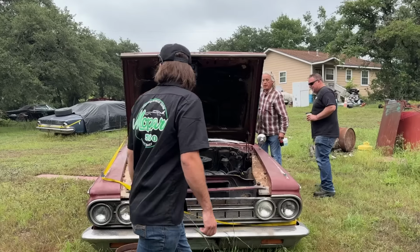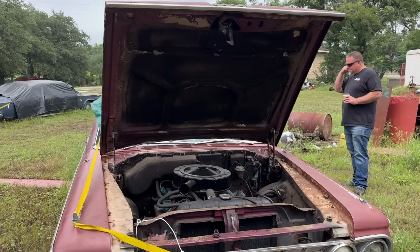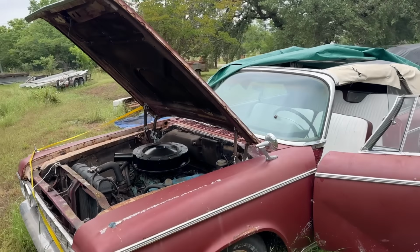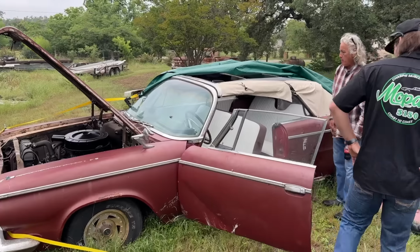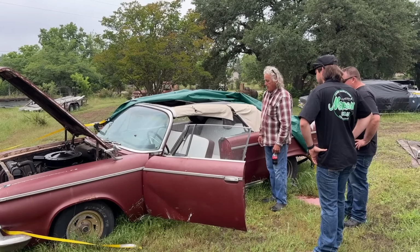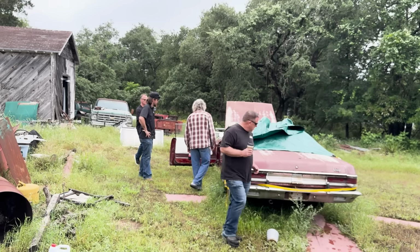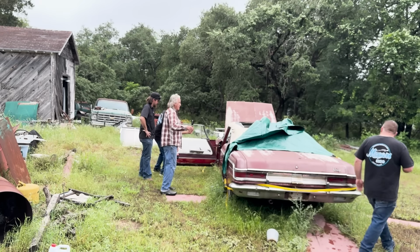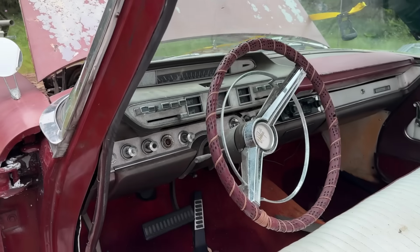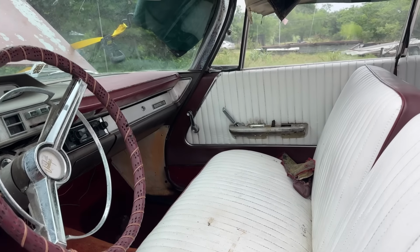I bought this probably six months ago. I don't think I've ever seen one of these. It's cool. I kind of like the dash. The upholstery is in pretty decent shape. Yeah, the early Dodge and Plymouths had really cool dashes. Cool interiors. I tried the top switch, but it didn't do anything, so I've got to check the fuses and wiring. So what year is this? '64 Dodge 880 convertible. Hey, I looked it up. I think they made 1,000 of them.